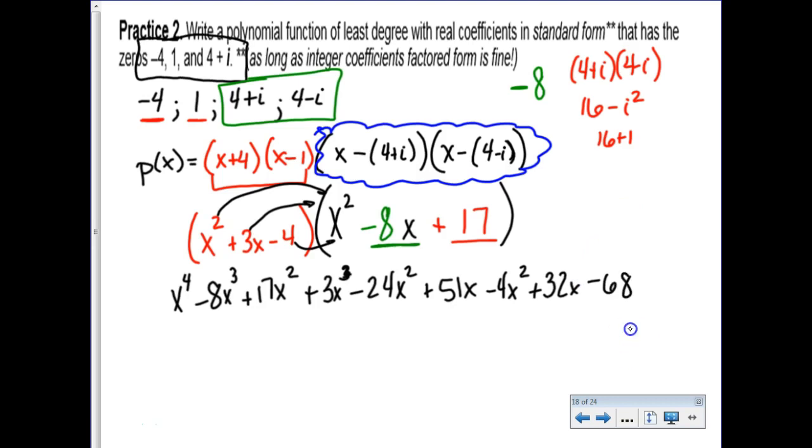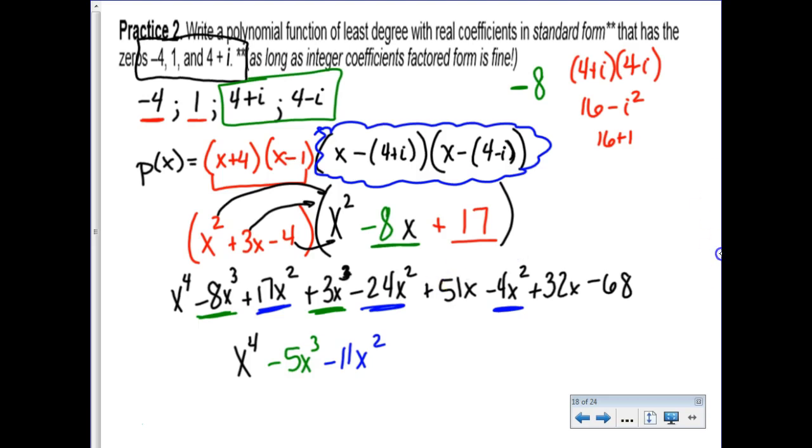So close. Except now we have to go through and collect all our like terms. Alright, so x to the 4th. There's only one of those in the problem. Go grab all the x to the 3rds, if I can find them all. And that becomes, what, a minus 5x to the 3rd? Grab all the x squareds. Should be 3 of them. Where are we at? Negative 7. Is that negative 11x to the 2nd? Something like that.